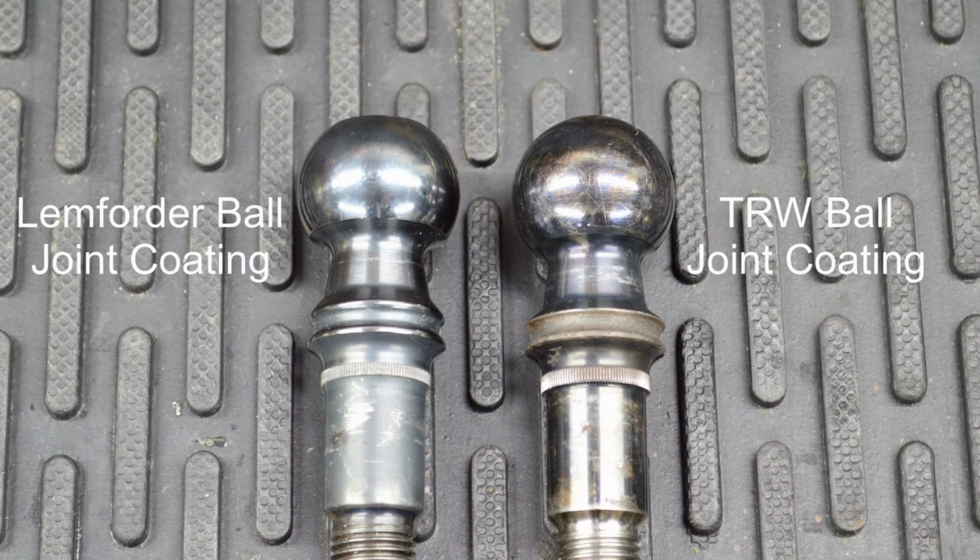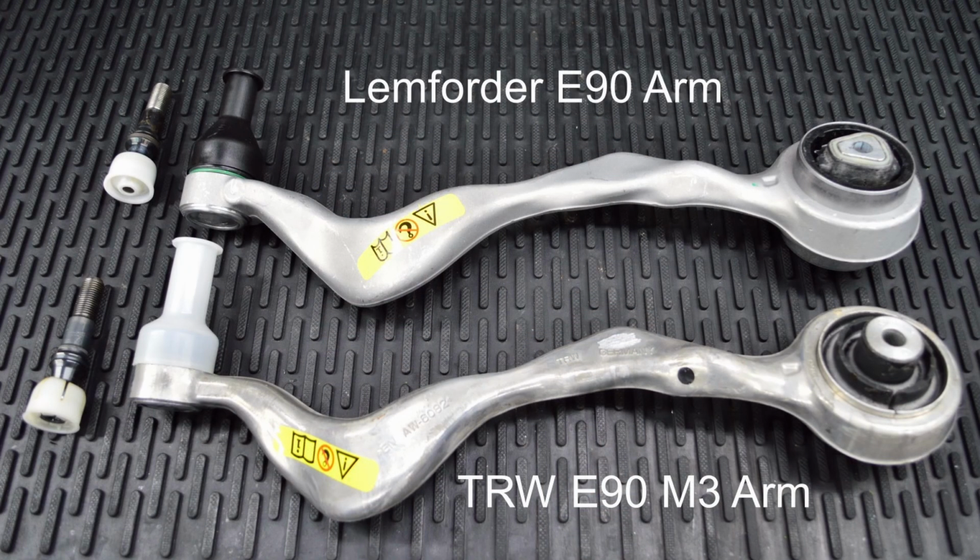Finally, let's talk about the anti-friction and the anti-wear coating on the ball joints. Our testing with an abrasive stone has shown the Lemforder coating to be just a little more wear resistant. So in summary, I think we can easily say that the Lemforder arm is an equivalent, if not superior, replacement for the TRW arm.